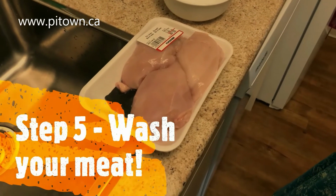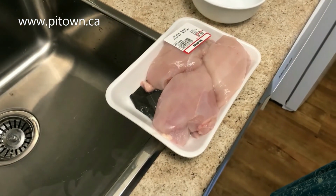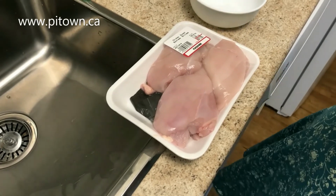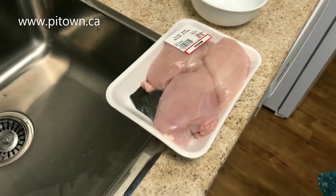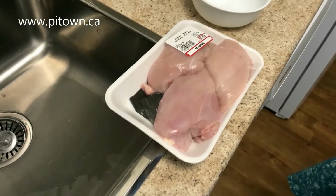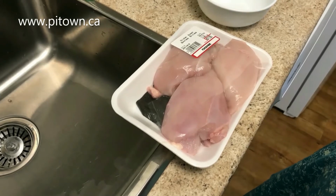Alright guys, please forgive my shaky hands with the camera again. We're just hand holding it while we discuss the chicken. This is the final ingredient to the congee. Now, typically people just take the chicken, cut it up, throw it in, but the one step everyone seems to forget is washing your meat. Insert whatever joke you want right here.